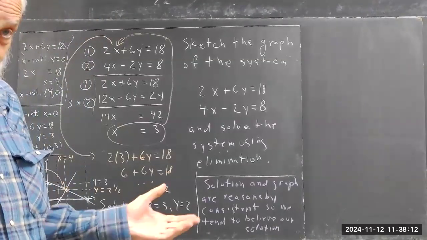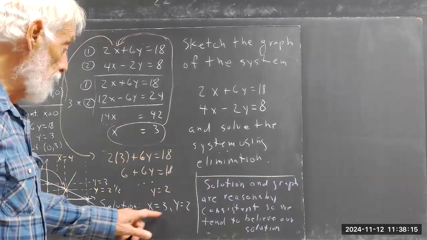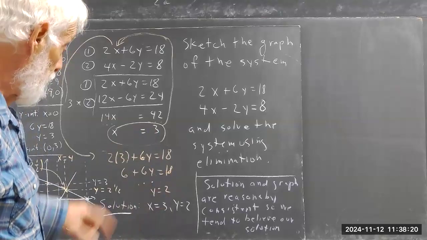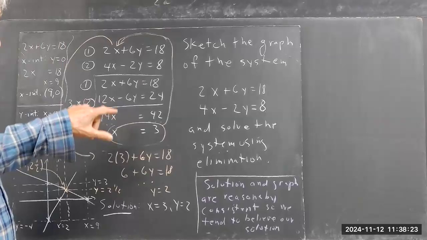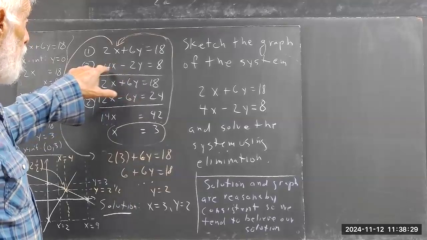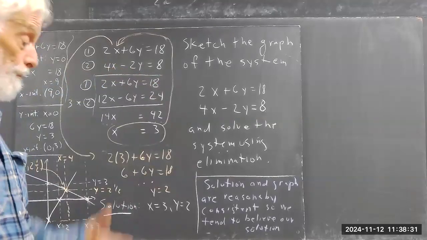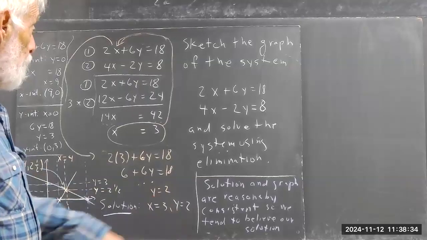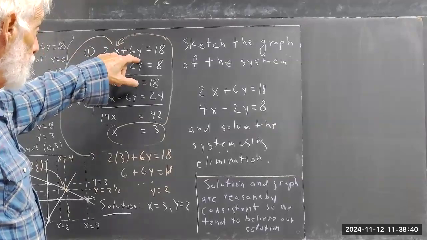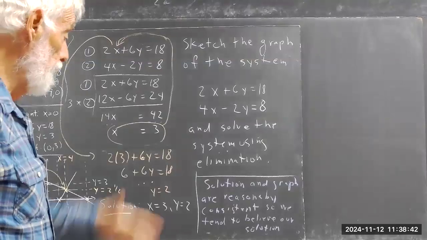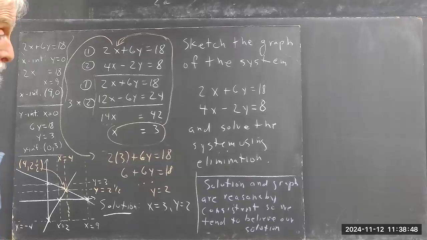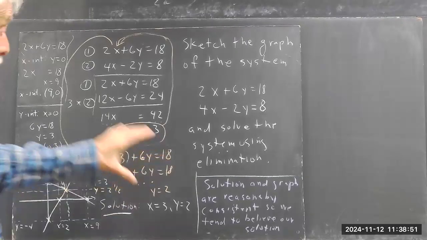Now, if we really want to confirm our solution, we plug 3 and 2 back into both equations. Okay, now I'm not going to write this one out because you know to do that, but if x equals 3, then 4x is 12. If y equals 2, then 2y is 4, and 12 minus 4 is 8. Okay, comes out real easily. If x is 3 and y is 2, we have 2 times 3, which is 6, and 6 times 2, which is 12. 6 and 12 adds up to 18. And now we are very confident we have a good solution. Okay? Kind of a triple check.